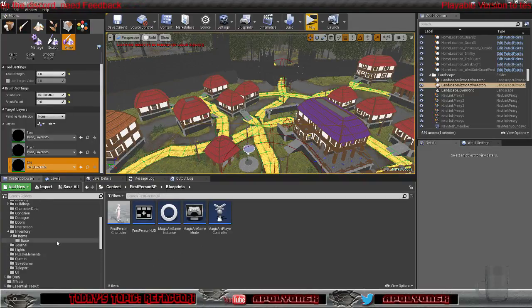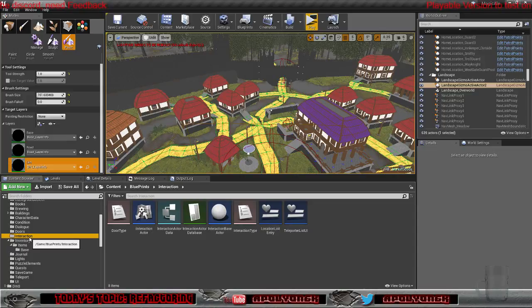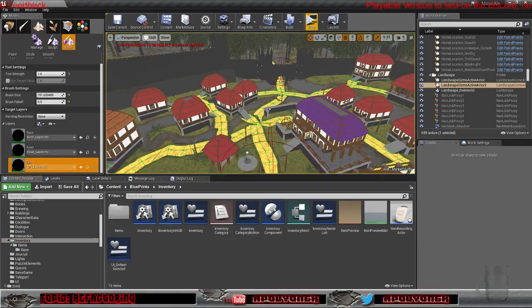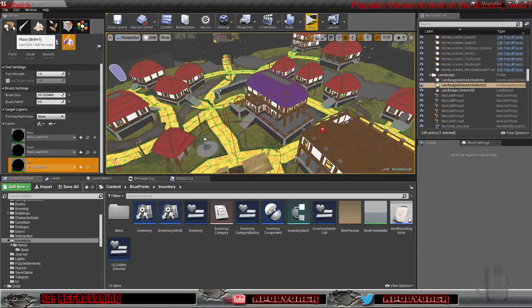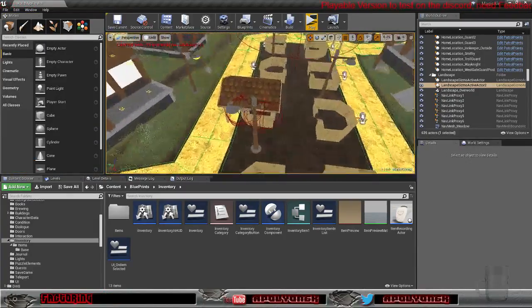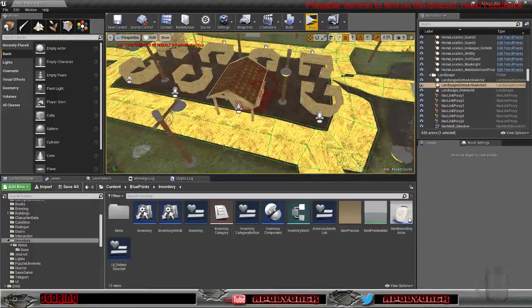Let's see, where did I leave off? I was going through the interaction, and the next thing was the inventory, and then I found a few bugs in my system that I need to fix.